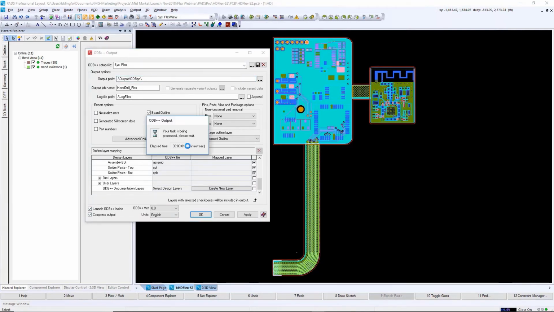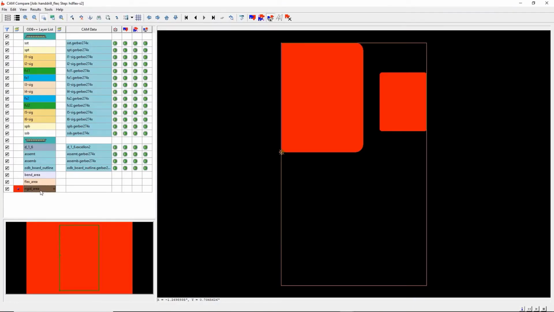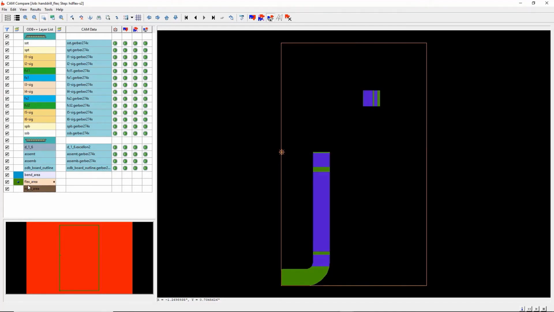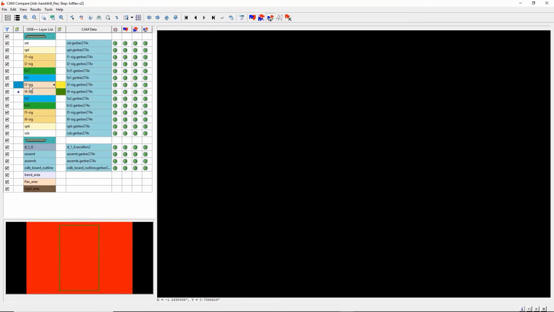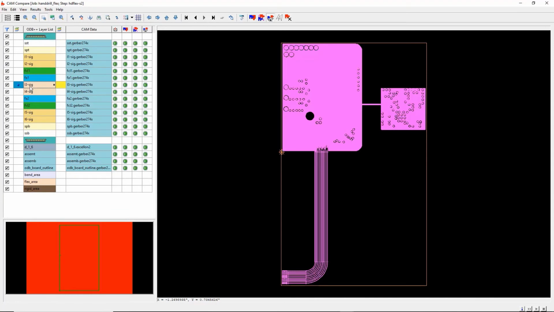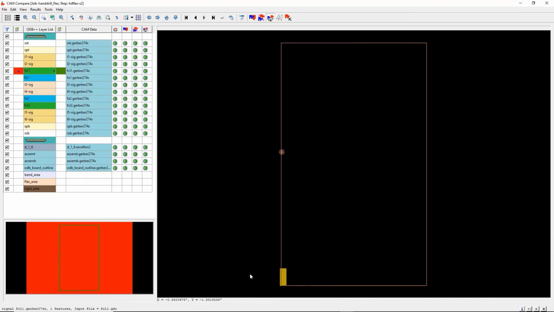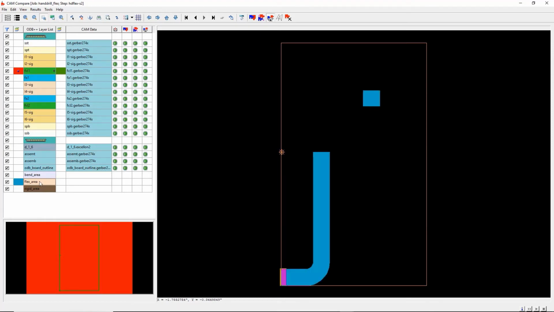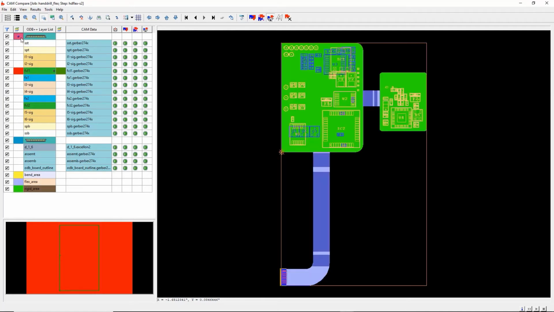With PADS Professional, we can review the data after it's been exported. So we've turned on the ODB++ viewer, which will load the data that we've just created automatically. With the ODB++ viewer, we can turn layers on and off to see exactly what our fabricator is going to see in the end. And if you still like to use Gerber, this viewer offers an ODB to Gerber comparison to show you that the Gerber data has exported exactly like the ODB++.